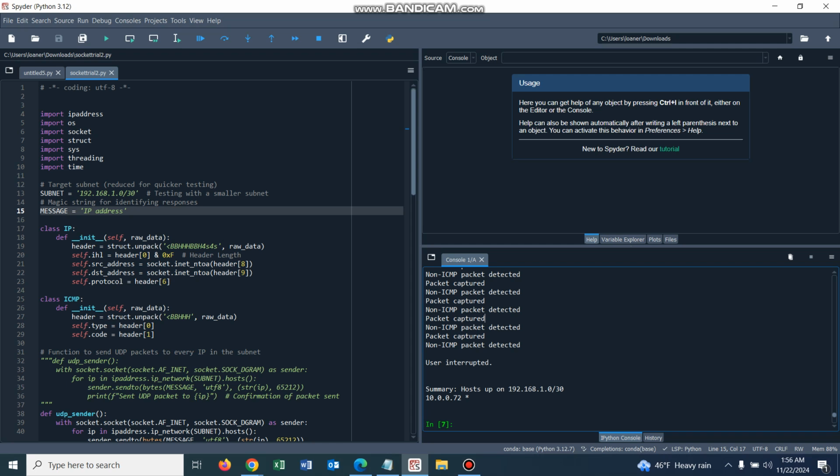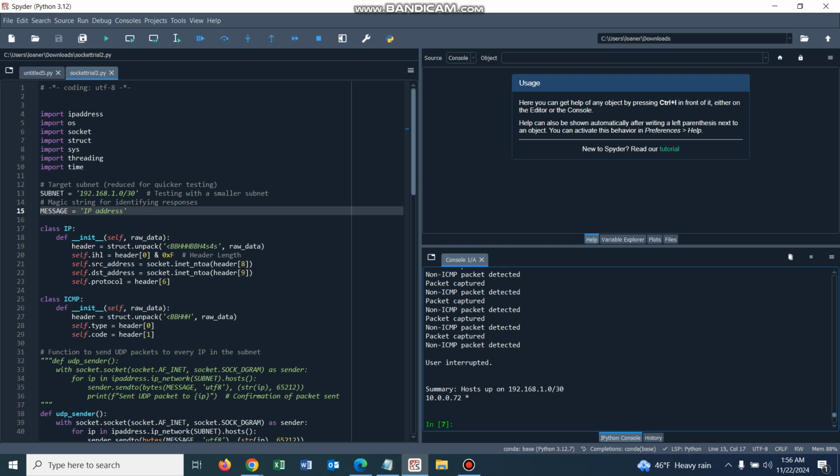I try to run it on a specific subnet, just for testing, because if you try to do it on many other subnets, it's going to be more difficult and complex.